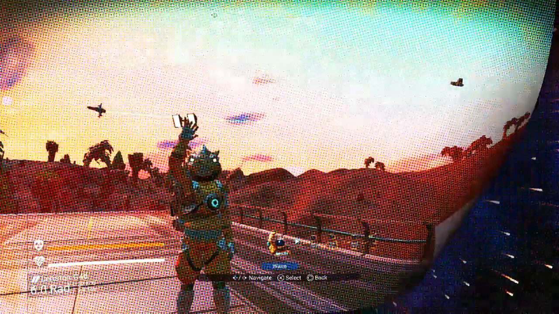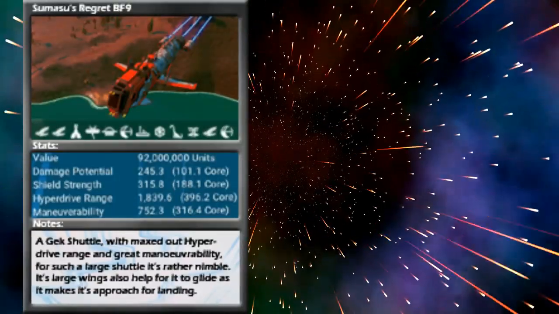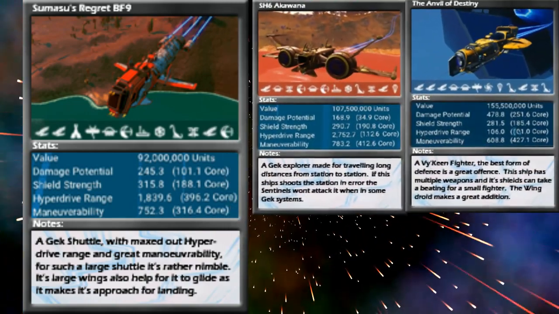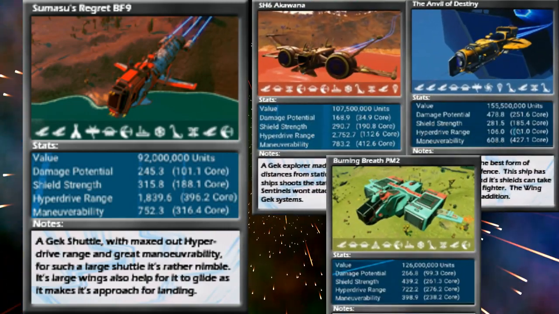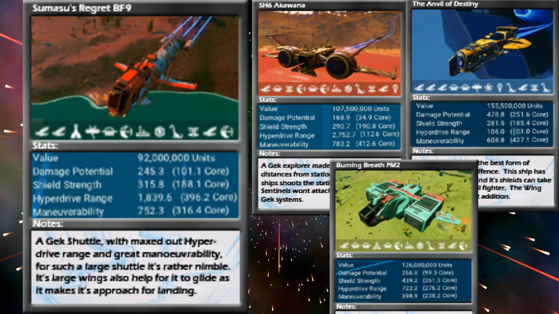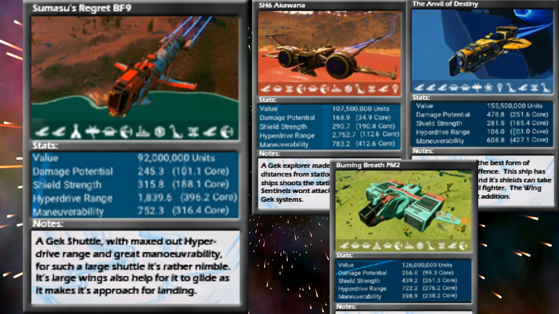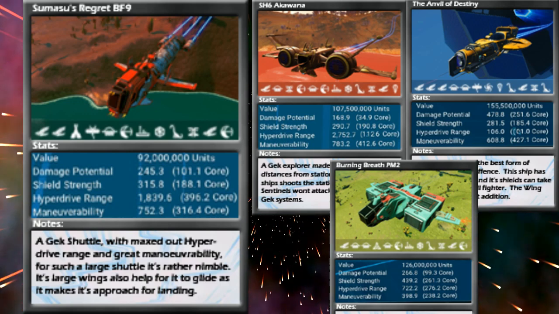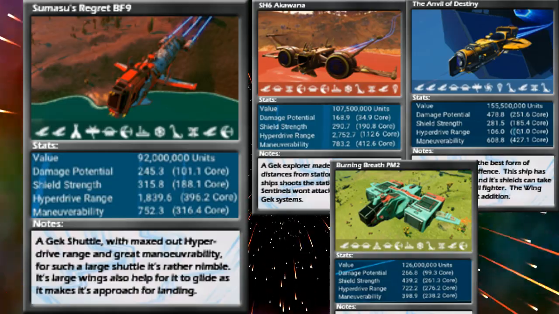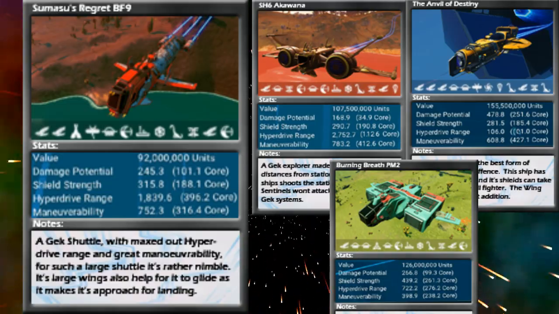The Sumasu's Revenge BF9 is quite a large shuttle, however its maneuverability is comparable to some of the lighter ships. In fact, its maneuverability is better than the fighter, not so good as the Explorer, but far better than that of the hauler. Even though the storage capacity is around about the same, making this lightweight shuttle quite awesome.